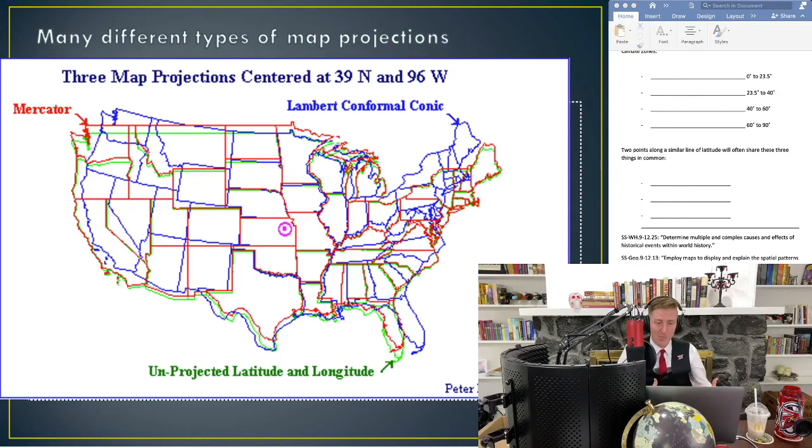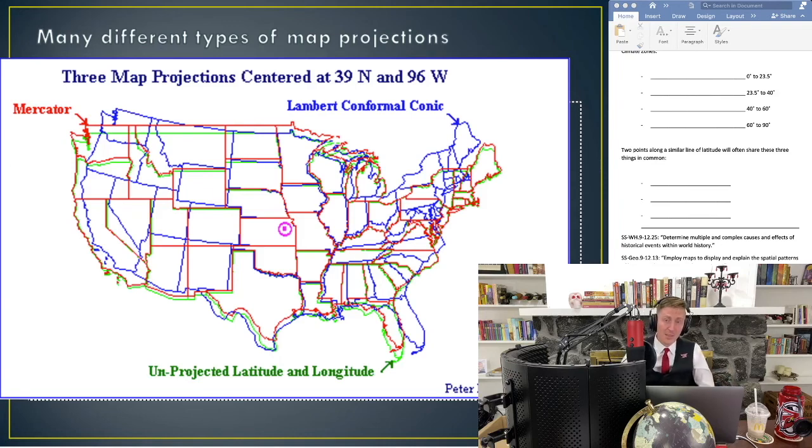Look at Florida. On the green and red map, the projection of where Florida exists is completely different than the blue one. So depending on what map you use, if you're in a plane and you're going off of angles and going straight, you might miss Florida entirely if you're looking at the wrong map. So that just gives you an idea that there is no really right or wrong map. It just depends on what you're trying to do and what you're trying to get accomplished.